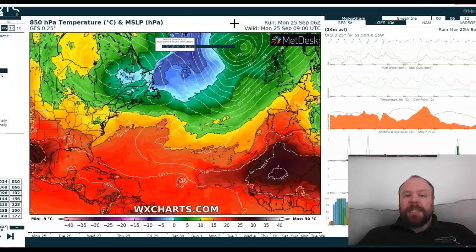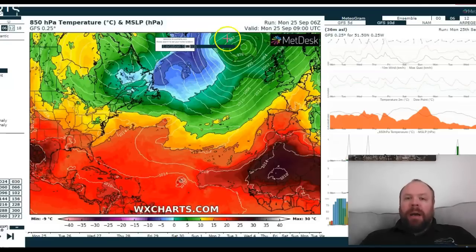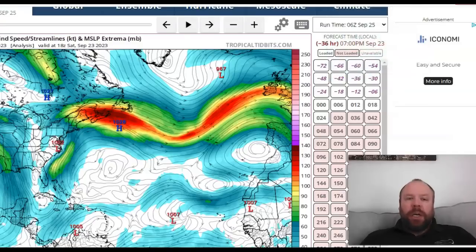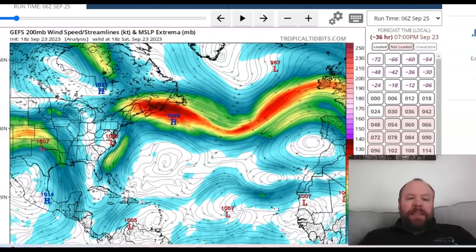There was a tropical system that went into the Carolinas, but there was a piece of the energy on the north side of that circulation that broke off and got caught in a fairly southward displaced jet stream. Now, if we look at this chart, this is off the GFS Ensemble as well. There's that system over the Carolinas here. Notice we've got a jet stream on the eastern side of that system.